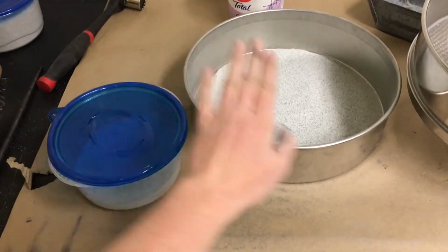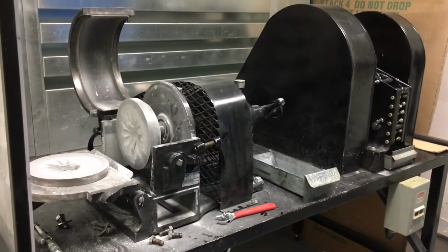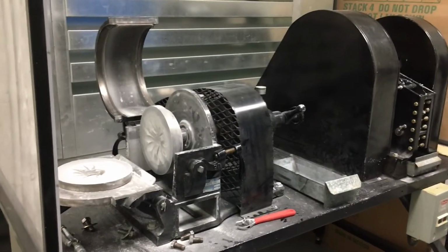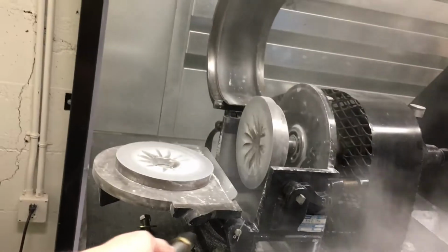Next step, cleaning. Now that my sample is crushed and sieved, I begin cleaning this room for general cleanliness and to eliminate contamination of samples for the next person. This takes about 30 minutes. Here we go!